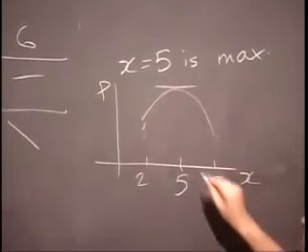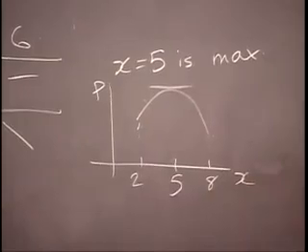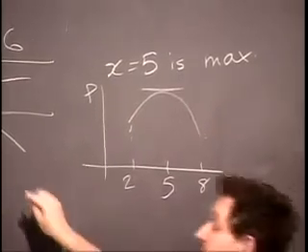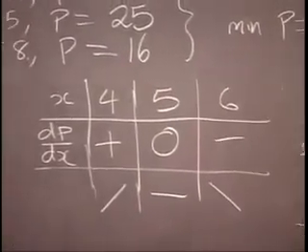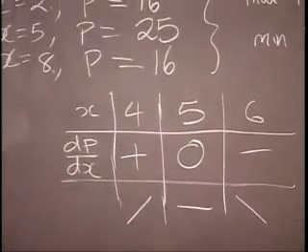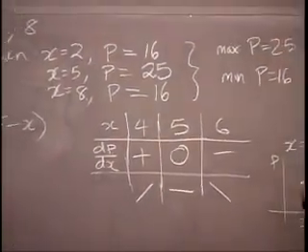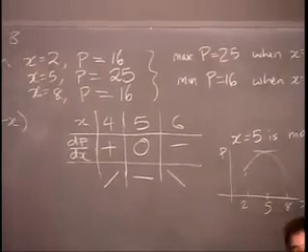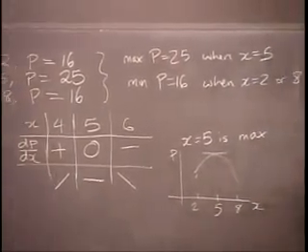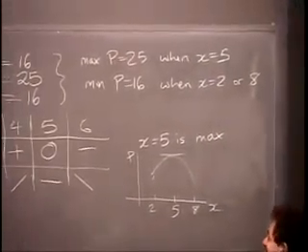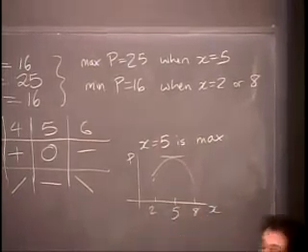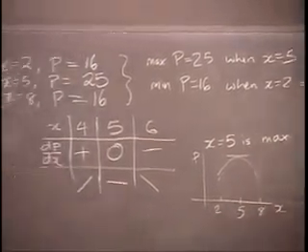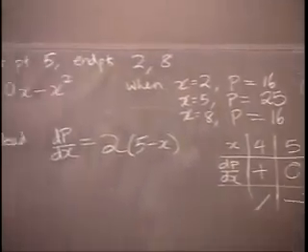So you'd have to actually plug it in and find out, because you see this method only classifies the critical points. It does not tell you what's going on at the endpoints. And if there's only one maximum, where's the minimum? It must be either 2 or 8, or as it is in this case, both. So, see, it's not perfect, but it's given you a good idea at least of the maximum. But you still have to use the first method in this problem in order to get the minimum, because we need that for the second part of the problem.